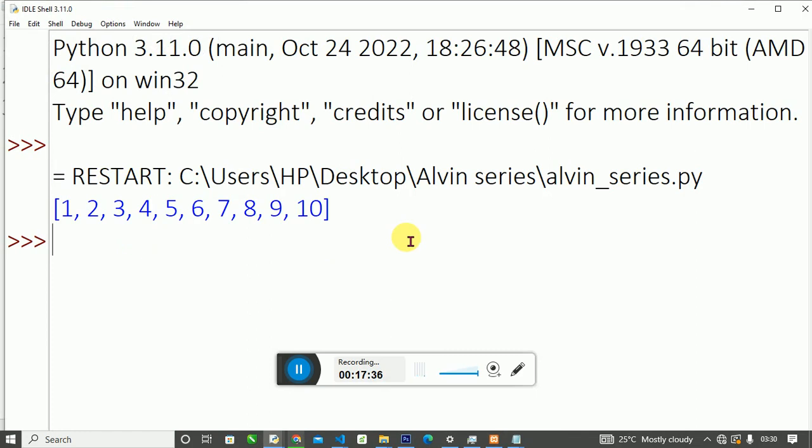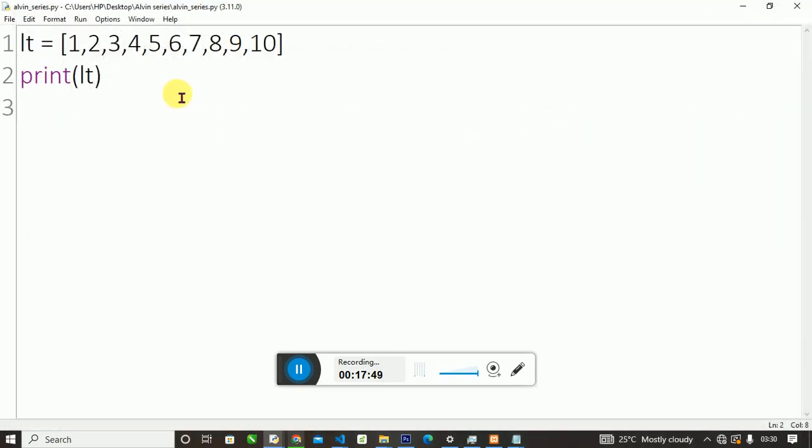Now, one might want to ask, why are we bringing in lists? Why not use variables to store all the items, the numbers from 1 to 10? Notice that the list data structure is more organized when you compare it to having a lot of variables from 1 to 10.